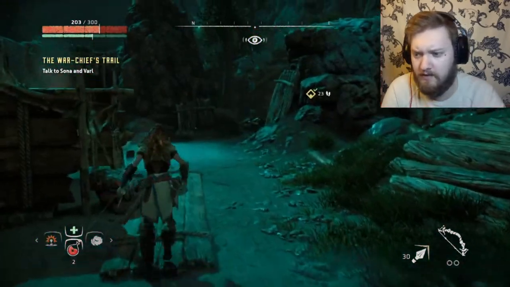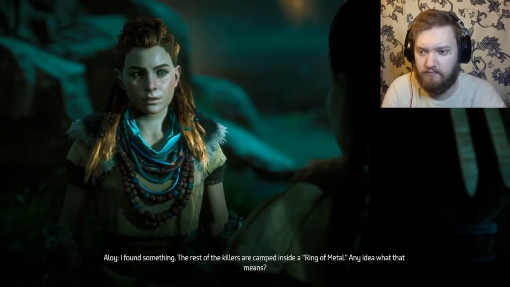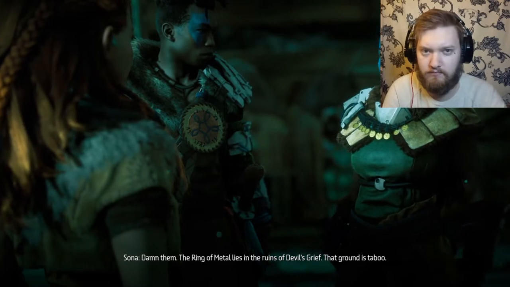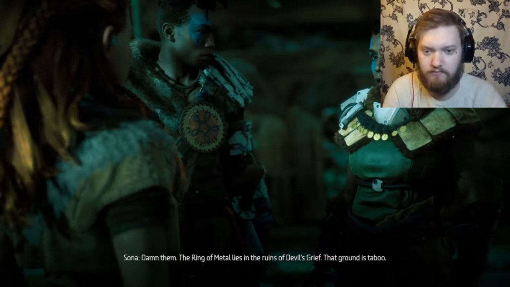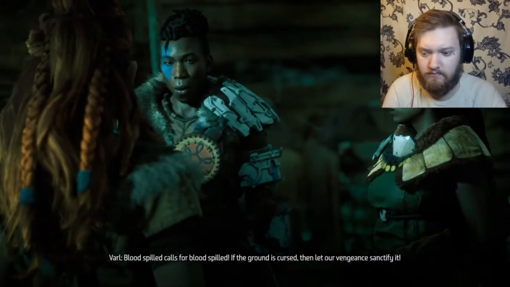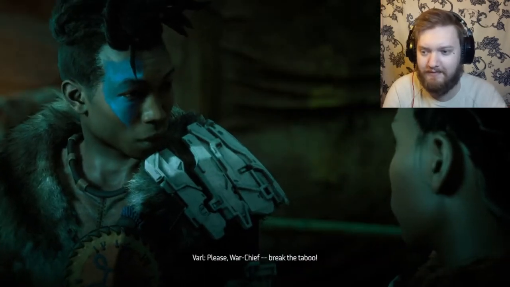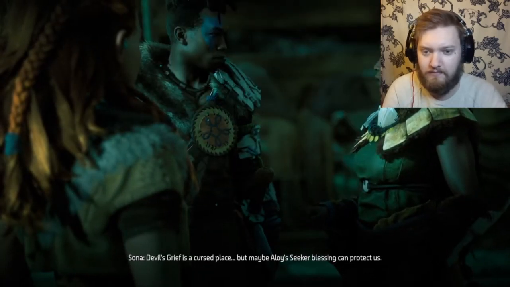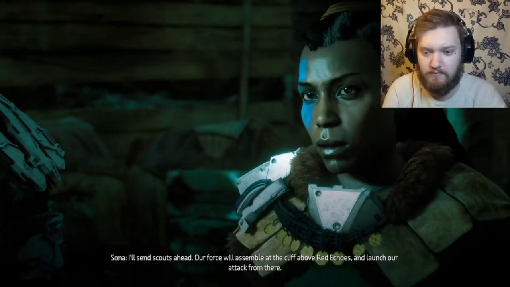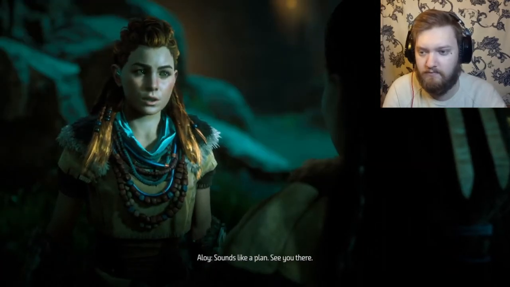Okay, I'm guessing we are going to talk with them now. I found something. The rest of the killers are camped inside a ring of metal. Any idea what that means? Damn them. The ring of metal lies in the ruins of Devil's Grief. That ground is taboo. I will return to the matriarchs. Beg them to make an exception. There's no time for that. Blood spilled calls for blood spilled. If the ground is cursed, then let our vengeance sanctify it. You blaspheme. Please, War Chief, break the taboo. Devil's Grief is a cursed place. But maybe Aloy's secret blessing can protect us. I'll send scouts ahead. Our force will assemble at the cliff above Red Echoes and launch our attack from there. Sounds like a plan. See you there.